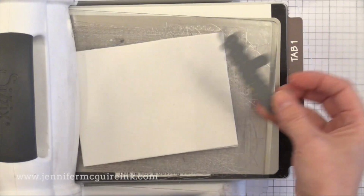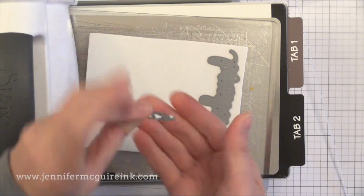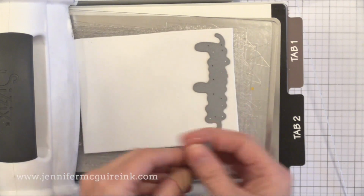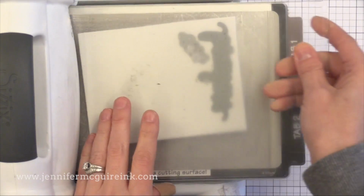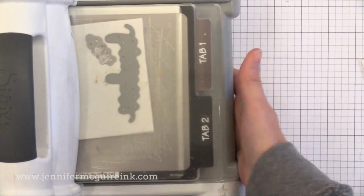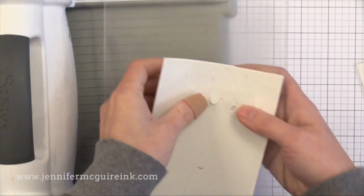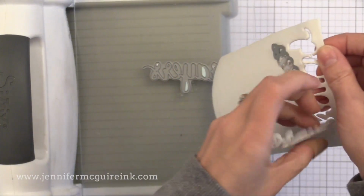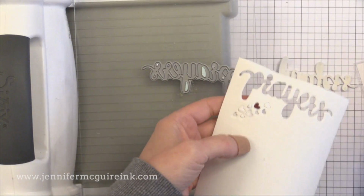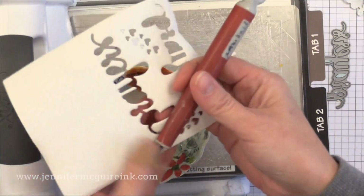So I'm taking the prayers and I am die cutting it from the craft foam, and it has this sticky back facing down on my die cut plate. And I also have this little tiny heart die that is from another Hero Arts die set. I just wanted some little hearts to put down as accents. You could use bigger hearts if you want something that's easier to work with, or you could use some sequins if you wanted to. Okay, so I die cut a bunch of hearts and the word prayer several times.